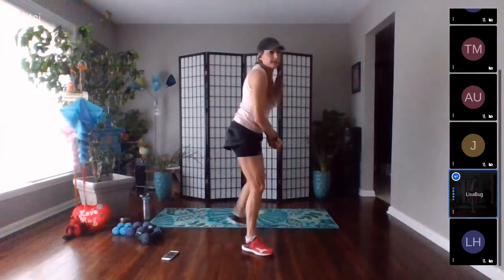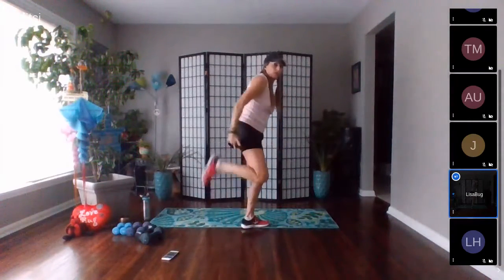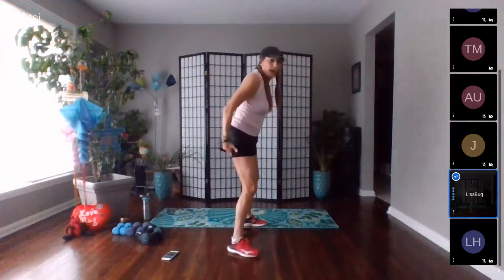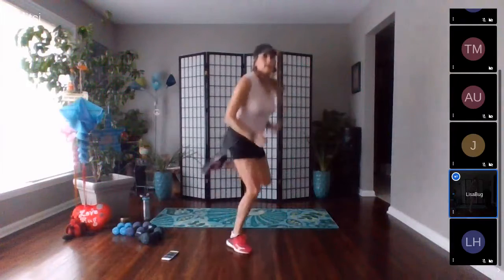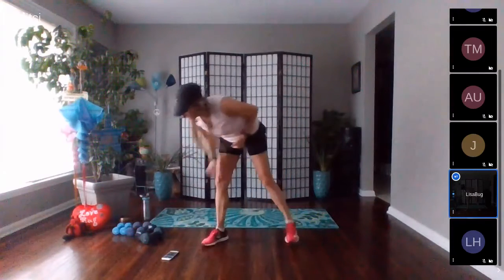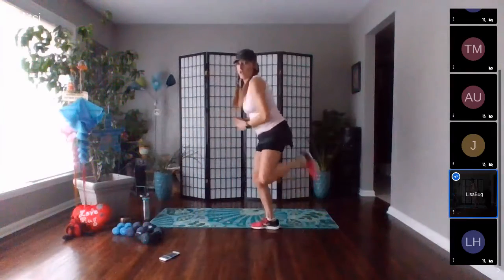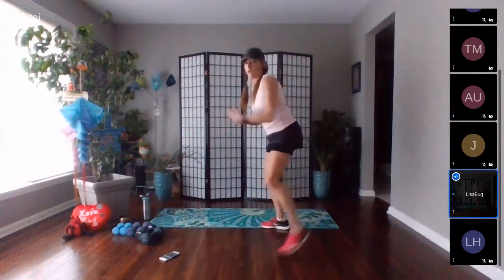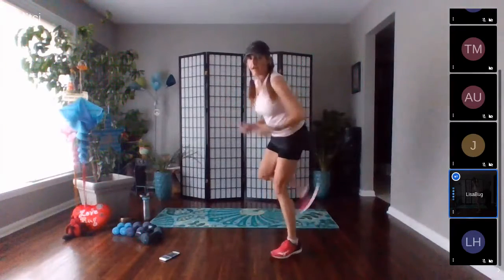We've got butt kicks. So your heels come back towards the glutes. You can go half time or double time. Kick, kick, kick, kick. 60 seconds. So choose that rate of speed. Pull the heel back and use your arms. Pull back, pull back, pull back.